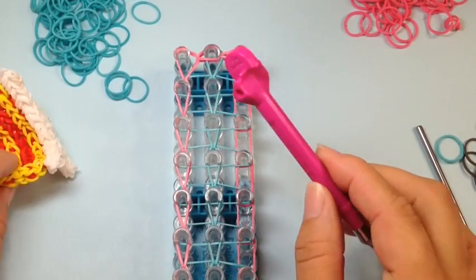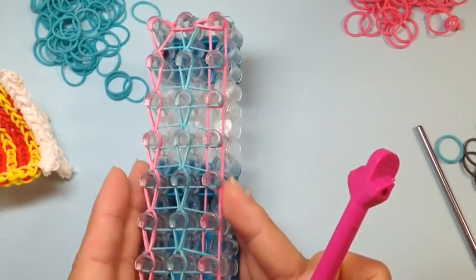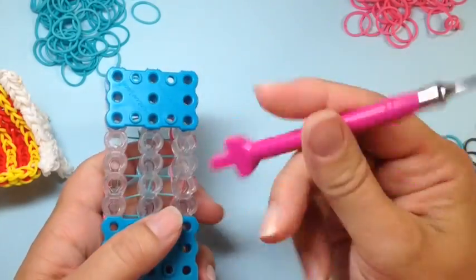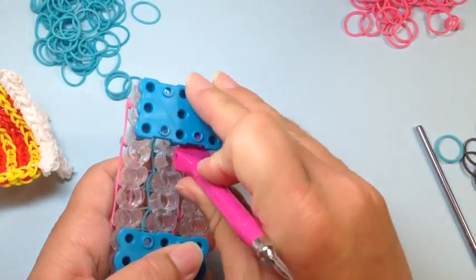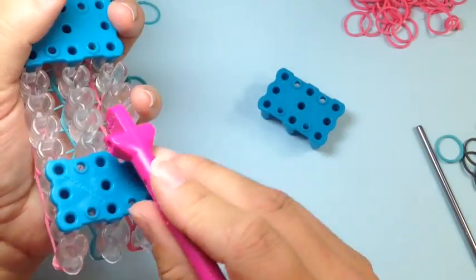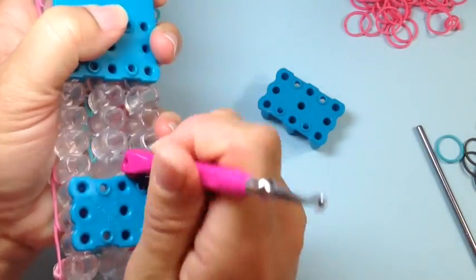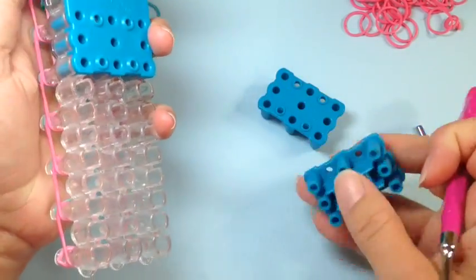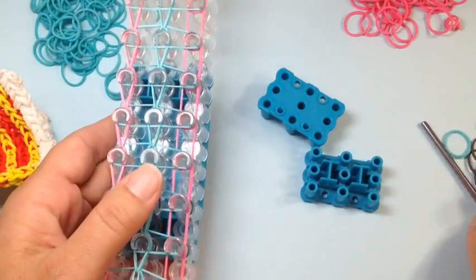All right, guys, I've got my Rainbow Loom hook, and what you want to do is pick up your loom and take off the pegs on the back. Pop up the small pegs. Take off the small peg connectors. Just pop those off. And what we're going to do next is a little tricky.